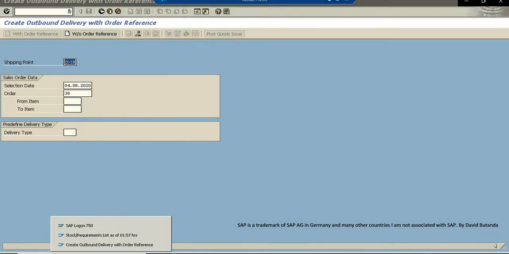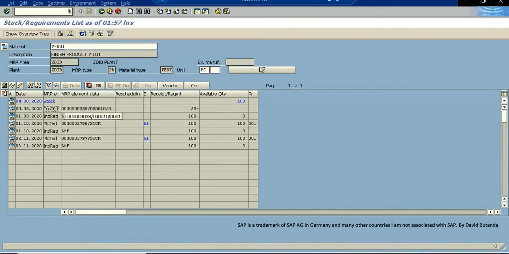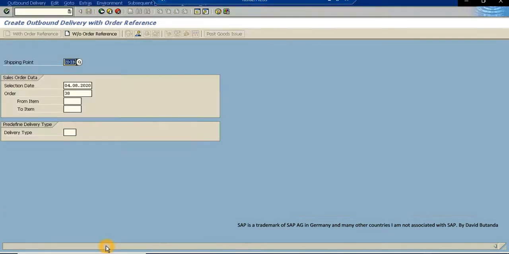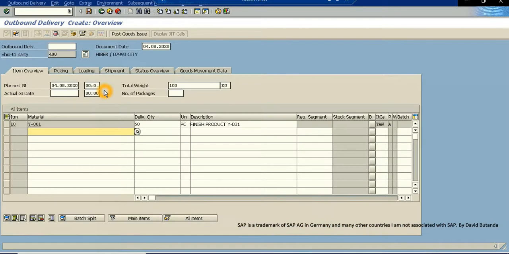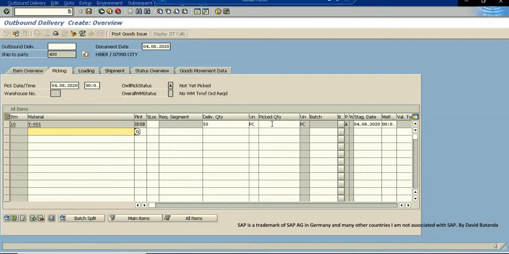Let me confirm this. Let me go to the stock requirement list, and yes, it is 38, the customer order. So I will go back to the outbound delivery and click on continue. And here we need to go to the picking tab to define what quantity we are going to supply, and we have 100 ready that came from the production order.